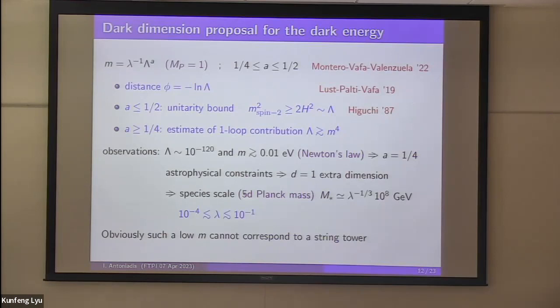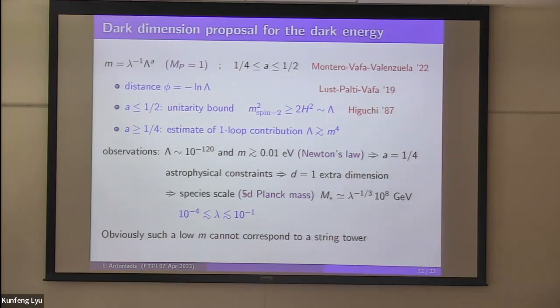So the square by lambda. So the 1/2 is this one. And that's unitarity. In other words, if you don't satisfy this bound, then there are negative norm states. The lower bound is an estimate of the contribution to the cosmological constant based on the fact that there is a scale m. Then certainly there are contributions to the vacuum energy which go like m to the 4. Unless there are cancellations among these contributions, there is a lower bound which is m to the 4, and that's how this 1/4 comes. Yeah.